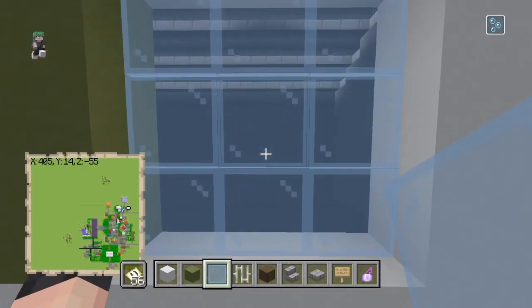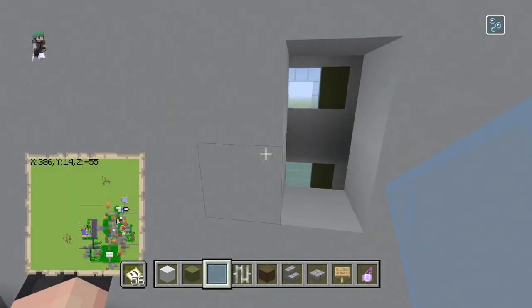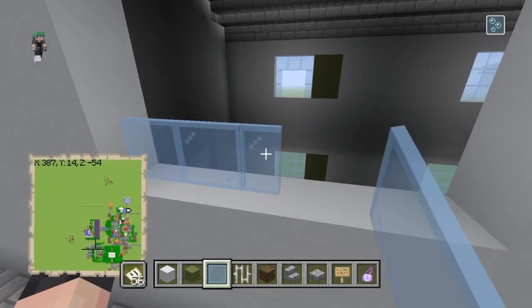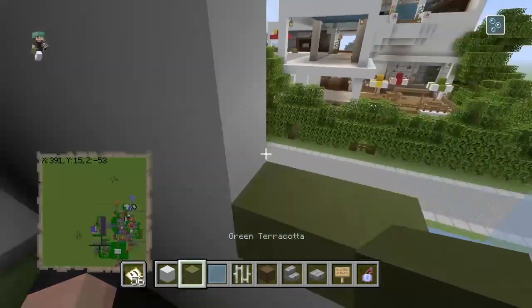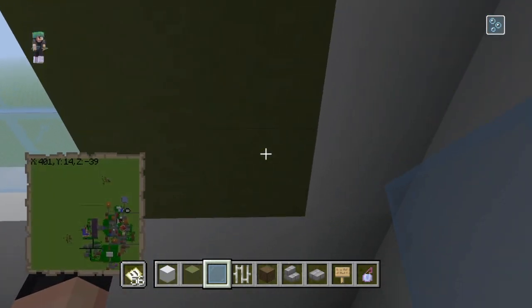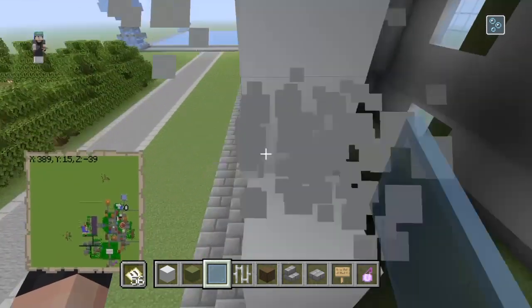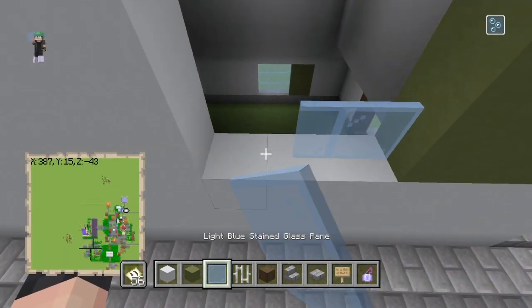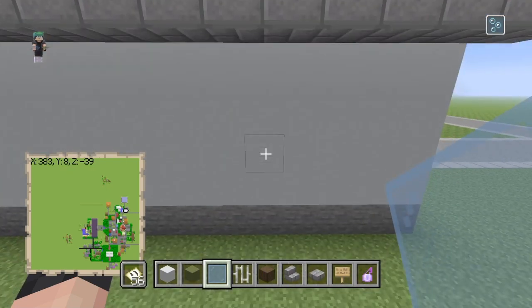Alright, so then once you guys are done with those windows, it's basically just the same thing on both sides. I just tried to line up the windows with each other, and then just line up the front, like the top with the bottom. And again, just try to line up both sides. Then just come down and do the same thing with the bottom windows.